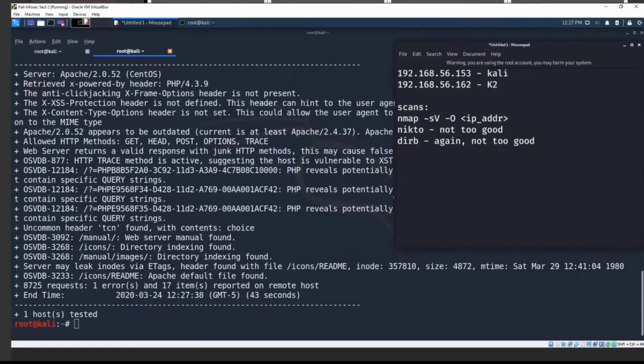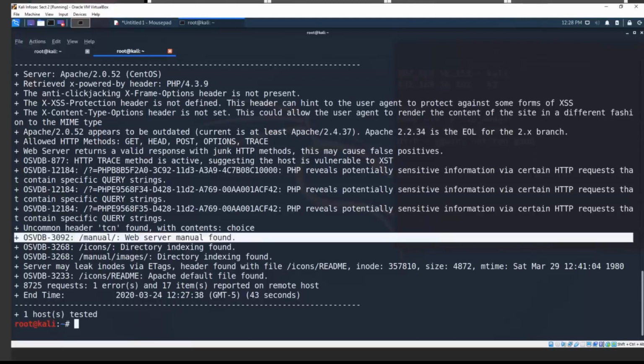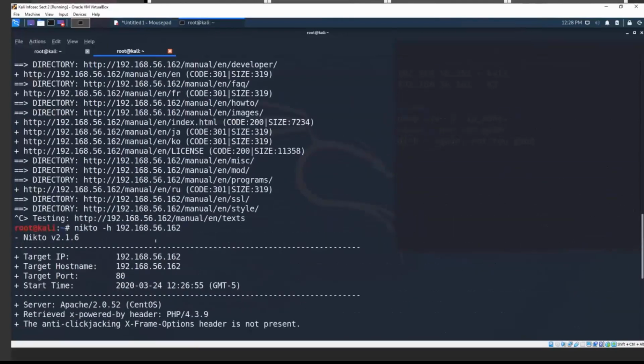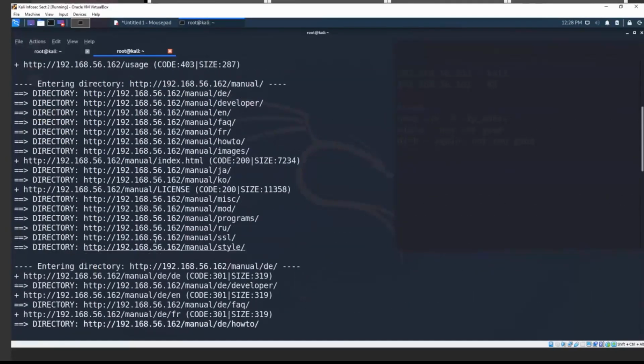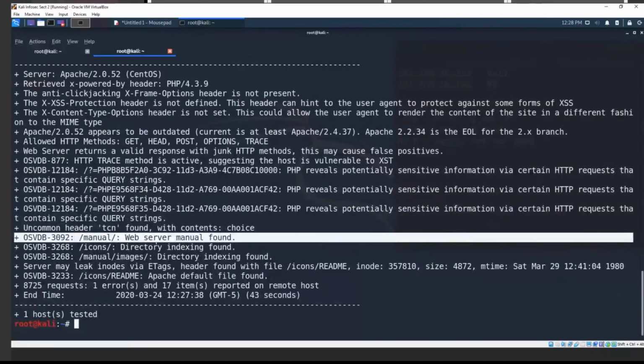Okay. So Nikto and Derb, well, Nikto was cut off and Derb has completed. There's a couple of things about PHP sessions here. Again, not a lot of great value, referencing stuff that it's just going to ignore. It says I found the web server manual and I'm not going to bother scanning any deeper into that. It could have. We can tell it to, just like we can tell Derb to ignore deeper scans. At this point, however, what I really want to do is take a look at that website.